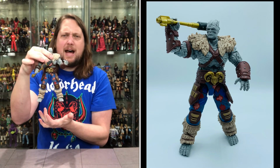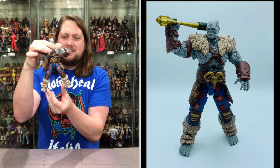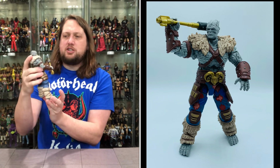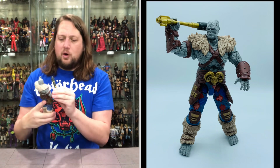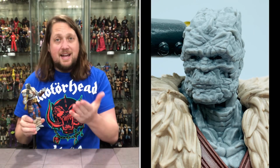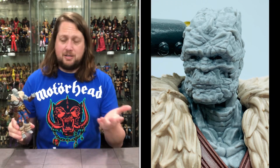But it looks like he just hopped off a horse. I don't know what's going on, but that is a deep, deep stance there. He's almost on his way to doing the splits. So I don't like that. That does look very strange to me. I gotta say, Korg's an interesting one. Obviously he gets some laughs in the movie, but for me, I would have rather seen a different Build-A-Figure. Once we see the movie, maybe we can see what other options we could have got as a Build-A-Figure. I don't know.